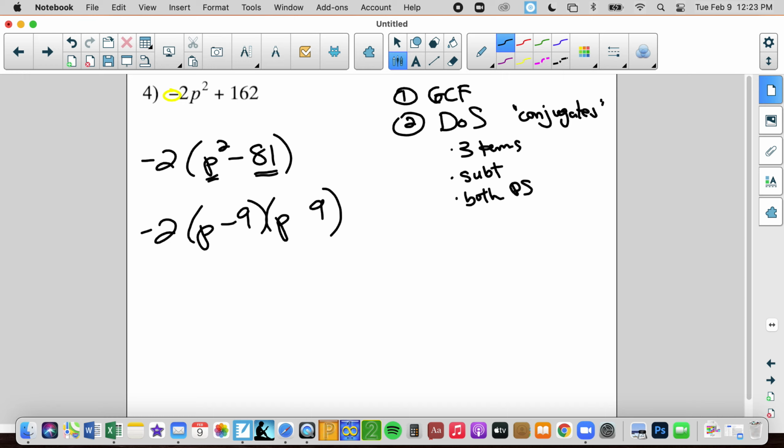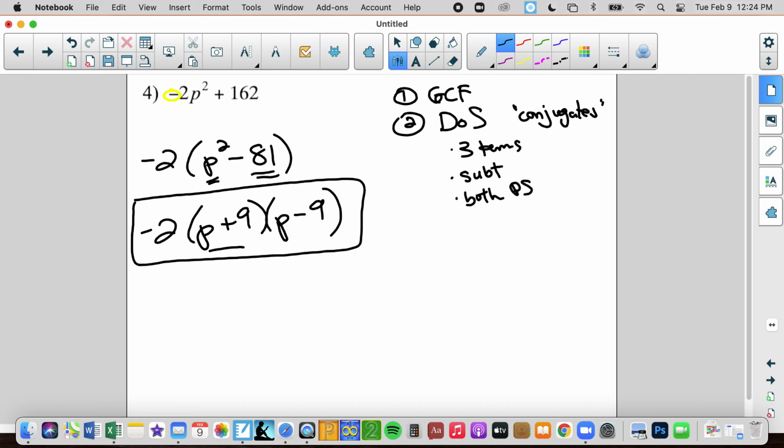So conjugates are opposites. And we know that they have to be opposites because this starting expression, this binomial, was missing the middle. Why is it missing? Why does it only have two terms? Well, it only has two terms because my inside and outside are opposites, and they cancel, so that's why there's no middle term in this binomial. So they have to be conjugates. Okay, so there is a clear understanding. You've got to know this stuff inside and out, why we do it and what it produces.